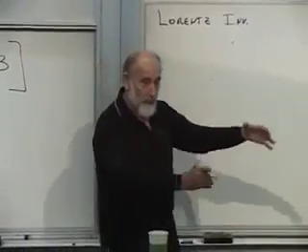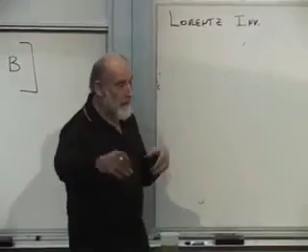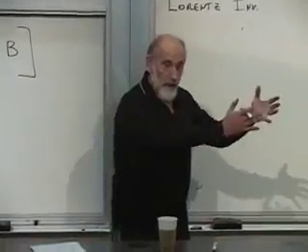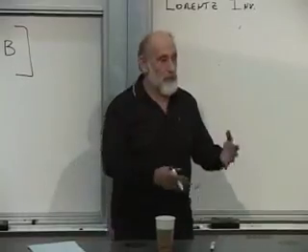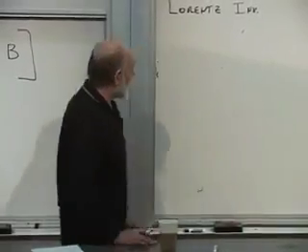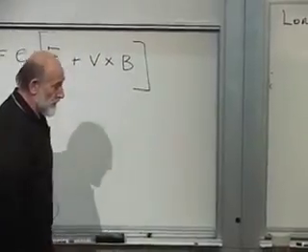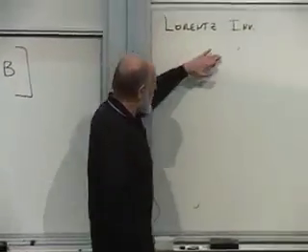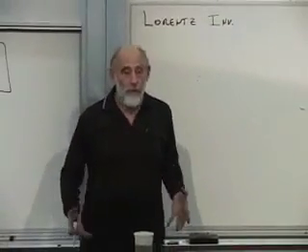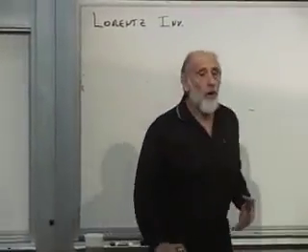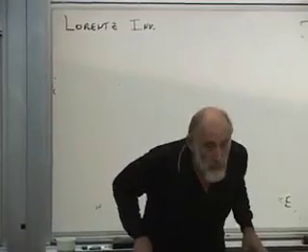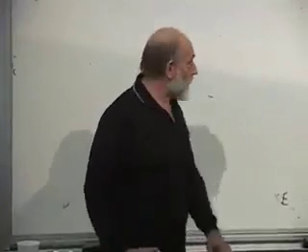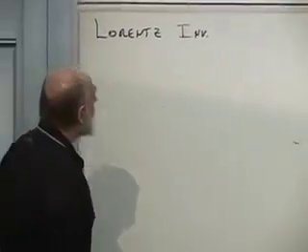If you translated everything, it would stay the same. If you rotated everything, it would stay the same. If you subject it to a velocity boost and examine a system from a moving reference frame, it should stay the same. It should have the same consequences. All right, so Lorentz invariance is one basic principle. And Lorentz invariance is very simple from the point of view of the Lagrangian. All you have to do is make sure that the Lagrangian density is a scalar. That's all. So it's easy. Right? So the Lagrangian density should be a scalar.